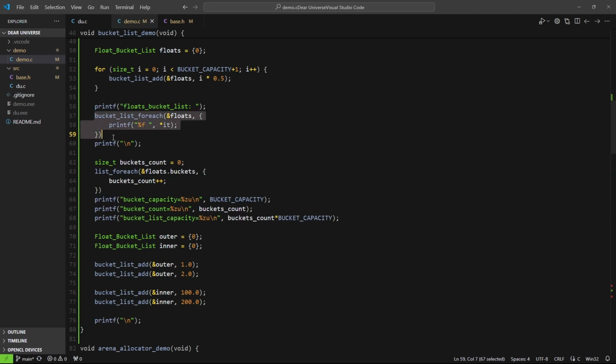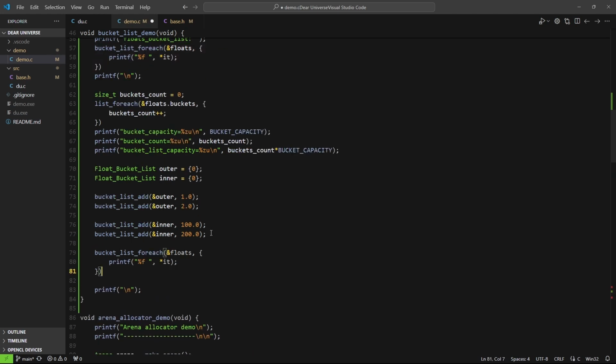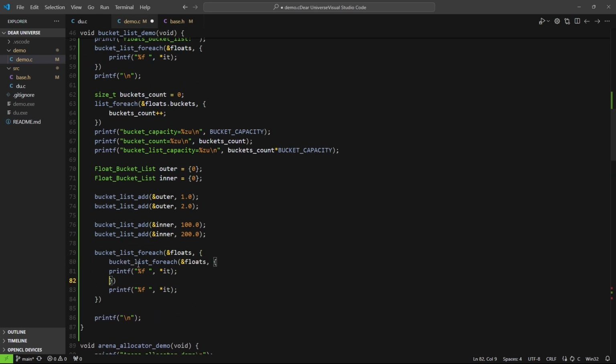Here I can simply say inner, and this is going to be outer, and this is going to be the outer loop.